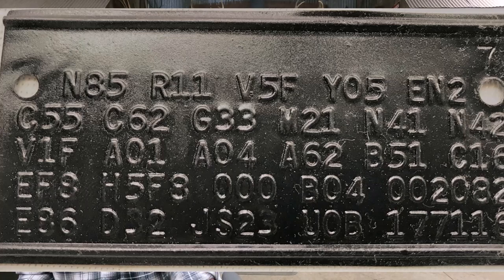The N42 is the bright exhaust tips, which add a nice touch to the RT dual exhaust systems. The V1F is the vinyl top in green — had to hunt around for a while to get that ordered properly with the right size seam. The A01 is the light package. The A04 is the basic options group. The EF8 is the paint code for the dark green metallic. The H5F8 is the high trim grade cloth inserts in the vinyl seats, also in green. The B04 is the November 4th, 1969 scheduled production date. The 00280 is the vehicle order number — I was told by a member of the ebodies.org site that it's one of the earliest recorded cars on the number two assembly line. The E86 is the 375 horsepower 440 four-barrel engine option. The D32 is the 3-speed automatic 727 TorqueFlite.